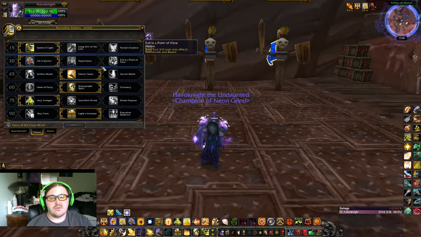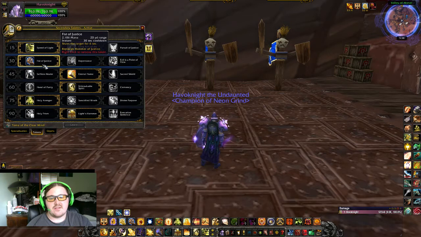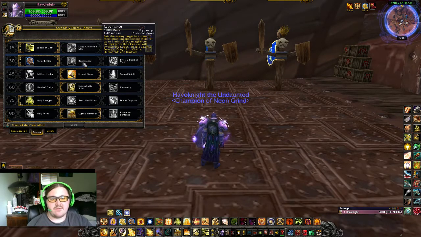So there it is. Level 30, it's all situational. Fist of Justice. I swap this and Repentance out as needed, depending on what I need. If I need a stun I can use every 30 seconds, then I go here. If I need to CC some stuff, I go Repentance.